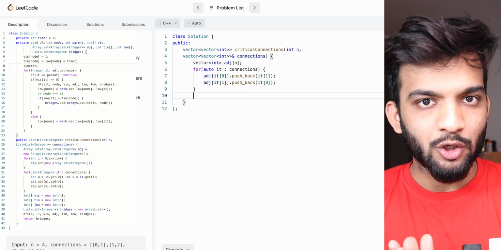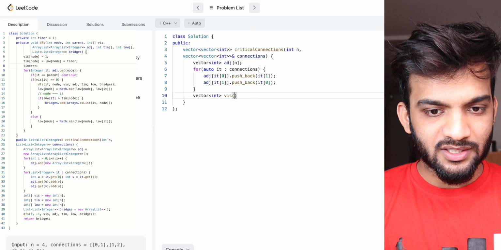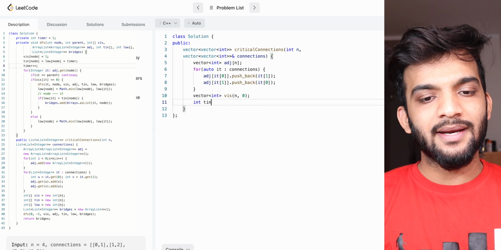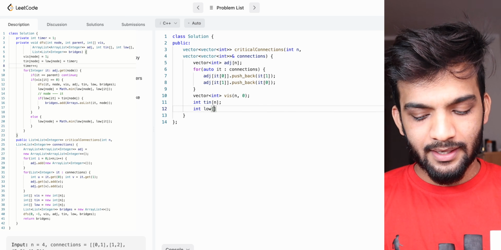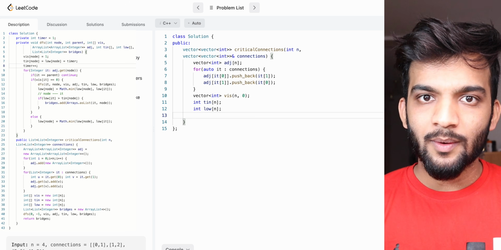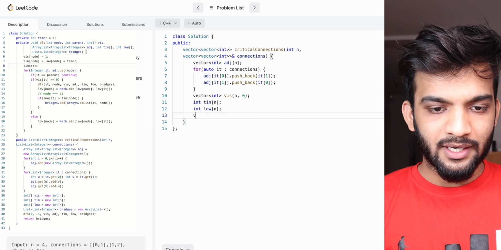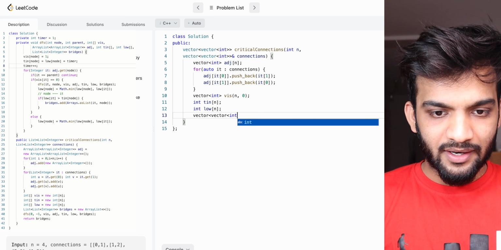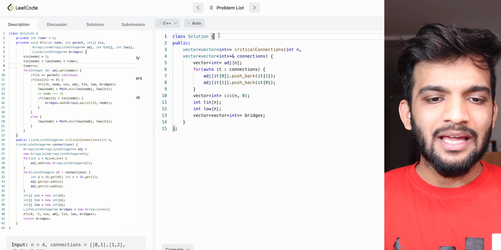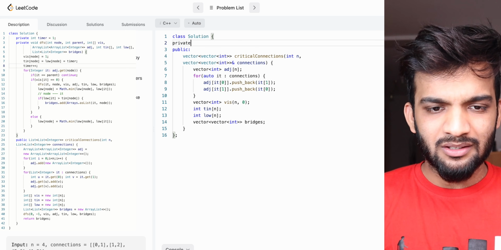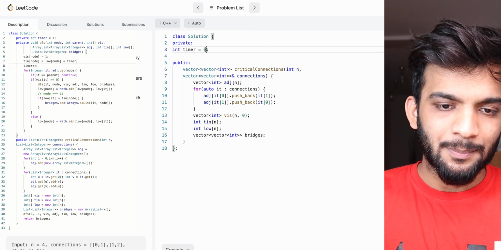Once the graph is created, what do you require for the DFS traversal? Just think yourself. You'll be requiring a visited array. So let's go across and mark it. You'll be requiring a time-in array. You can mark everything as 0. And you'll be requiring a low array. What's the other thing that you'll be requiring? You'll be requiring to store all the bridges. So maybe we can create a vector of vector of int, and you can call this bridges. That is what you want to store. And we require a timer, so maybe we can declare it globally. Timer equal to 0. That is the start, or you can keep it as 1 as well.